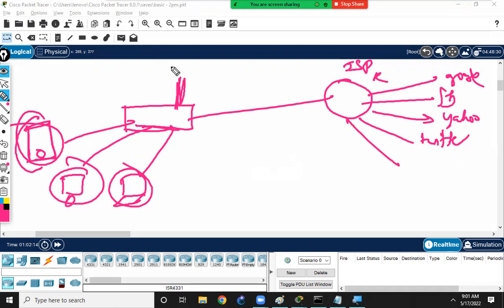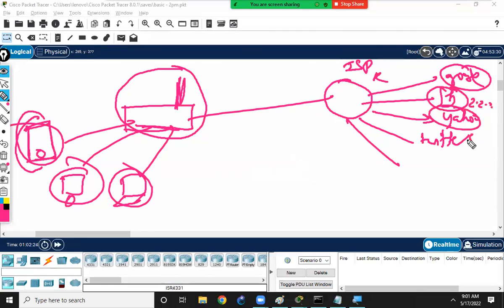Suppose Google's IP is 1.1.1.1, Facebook's IP is 2.2.2.2, Yahoo's IP is 3.3.3.3, Twitter's IP is 4.4.4.4, and YouTube's IP is 5.5.5.5. So you got multiple IPs here.